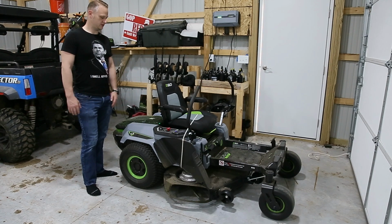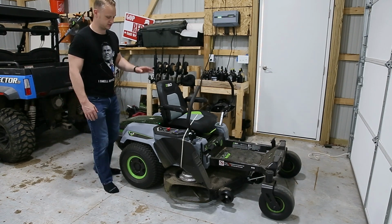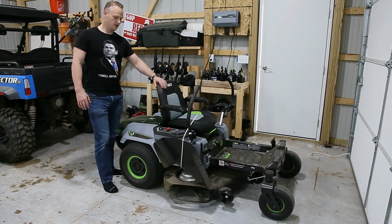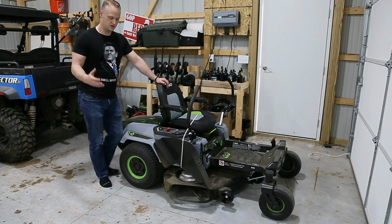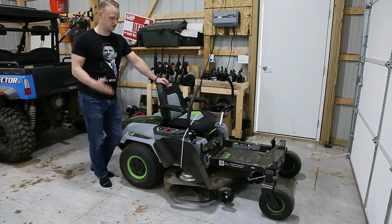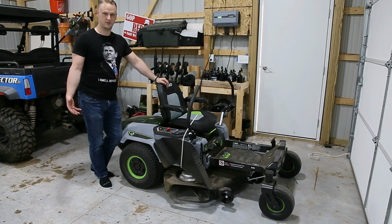Other than that, it's a fantastic mower. I wholeheartedly recommend it. I understand it's a significant price premium. I can't definitively say that it mows better than a combustion engine mower. I can just say that obviously it works very well and is easily comparable.